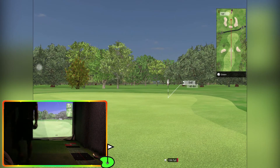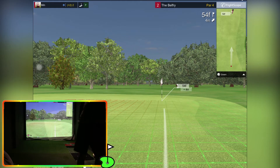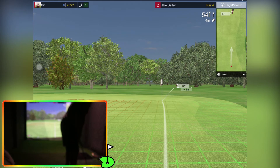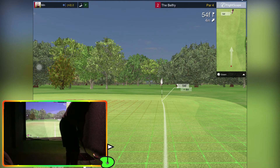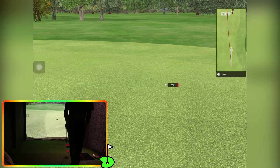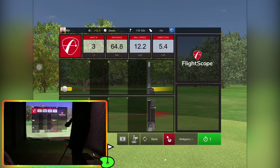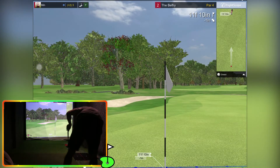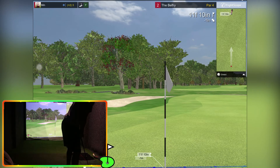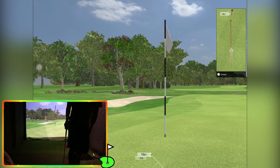Maybe one more club needed there. Okay, test with putting again — we'll swap. Come on then, TaylorMade Spider. 54 foot. Yeah, that is not bad at all. Oh, steady, steady, steady. Oh, how far away? 11 foot, just outside — it's a good test then. I'm not sure what's happened to the view there. 11 foot — it's just about made it to the screen. I did it quite hard, it's got to go in — gone in!